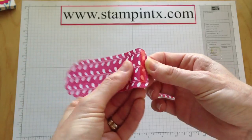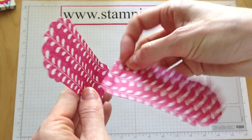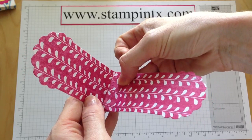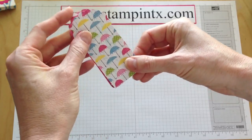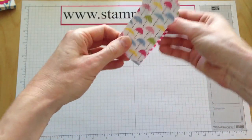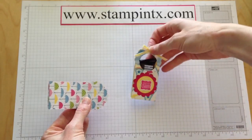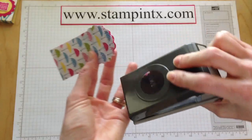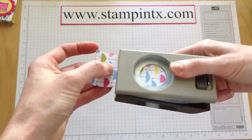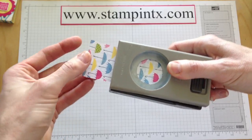Now I've got both of these. I've gone ahead and added Sticky Strip to this one. I'm going to peel off that red backing, and I'm going to stick those together. You have to hold your tongue just right to make sure that gets on there — it's a little off, but it'll actually work just fine. Now that we've got those pressed together, I'm going to line the tops up and get my circle punch. In this particular sample, I've punched both sides all the way through using the 1¼ inch circle punch, and I'm just going to line that up the best I can — it's just kind of my best guess.